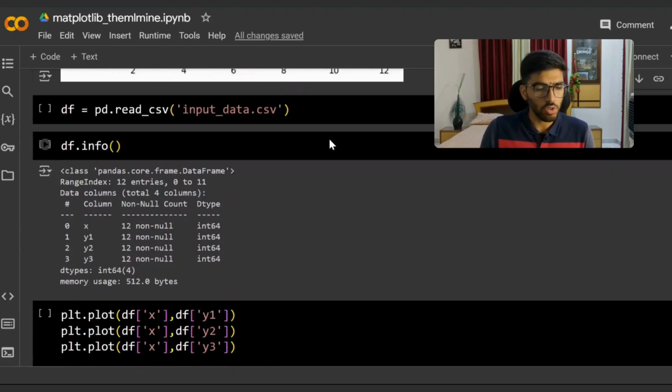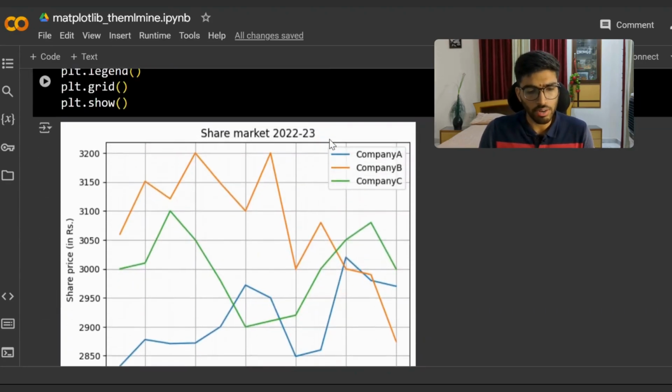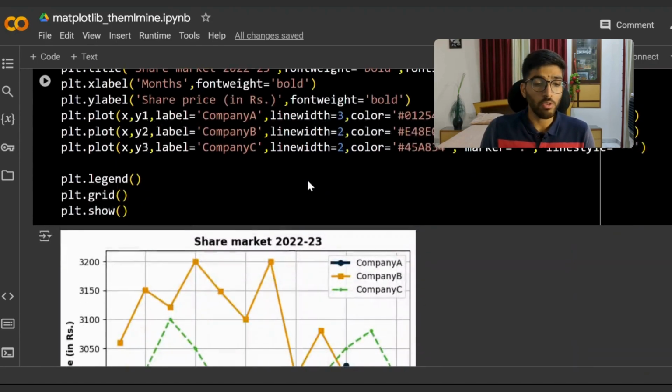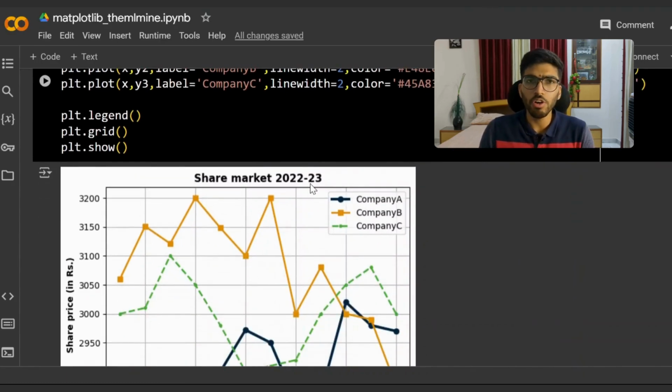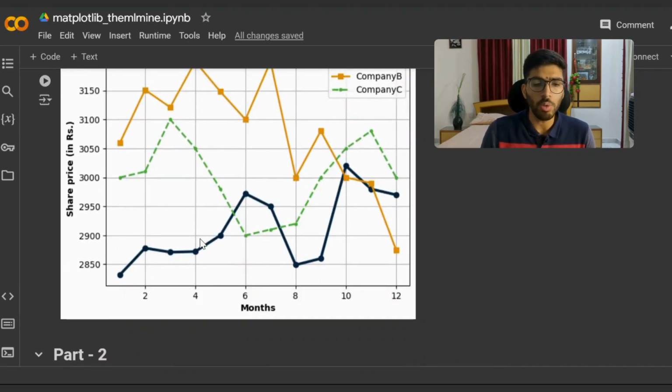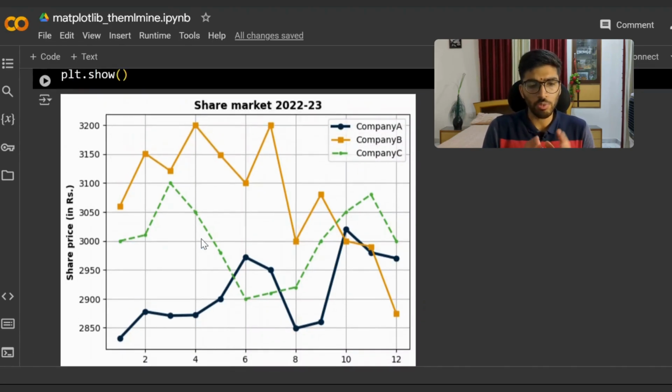Then in addition to this, we saw how we can add different components like the title, the legend, the labels for X and Y axis, and the grids to better convey the information. Then we saw how we can format our plot, where we explored different options like changing the color of the line, changing the style of the line, adding the markers, and so on. So these were the options that we explored to improve the appearance of our plot. In total, we explored different functions and options in matplotlib that I believe every beginner should be aware about.